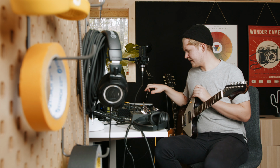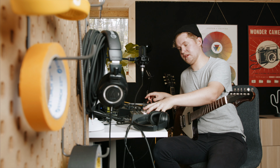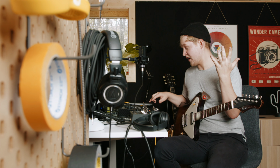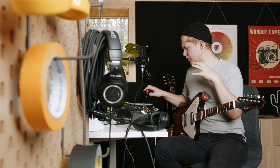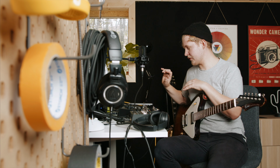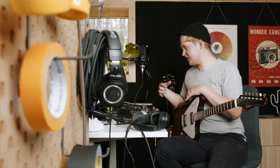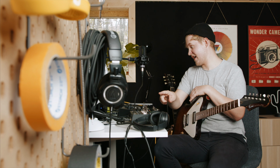Well, the fuzz on the Headrush is definitely flexible when it comes to the tone, but I think I'm going for the M9 on this one. It's a bit more spitty at the same time, a bit more defined. If you're going towards the darker side of the fuzz, tone-wise, it's a bit too muddy, and when it's bright, it's too harsh, I think. So I prefer the one on the M9.